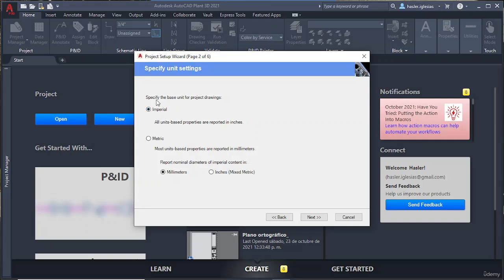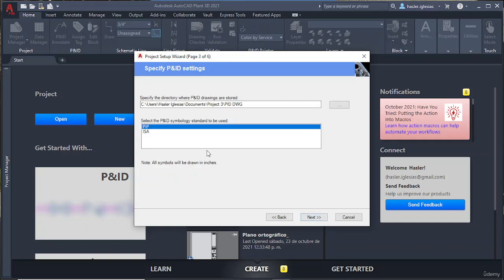For example, if I select imperial units, it means that all units-based properties are reported in inches. Okay, if I click next, this means that I can only select from 2 PNID symbology standards, PIP and ISA. And it says all symbols will be drawn in inches.